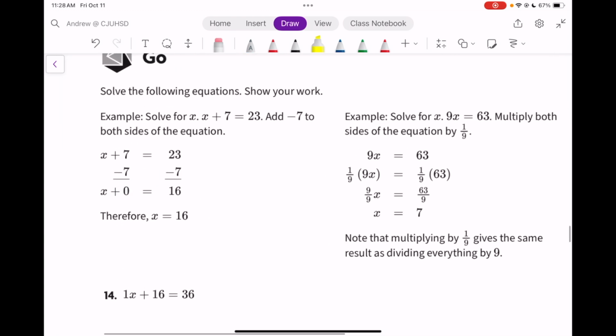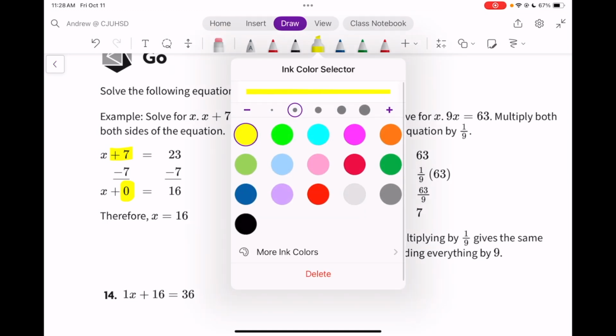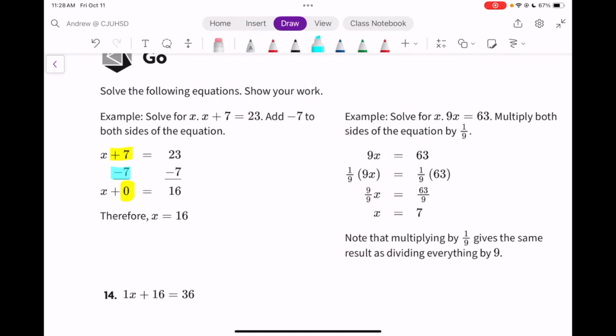We start off with 2 examples. The first example is a one-step equation using addition. Subtraction is the way to go here. We're trying to make a 0, and to do that, we're starting with plus 7. So the part that gets put in by you, the student, would be this minus 7 right there in blue. And you do that to both sides of the equation to keep it balanced.